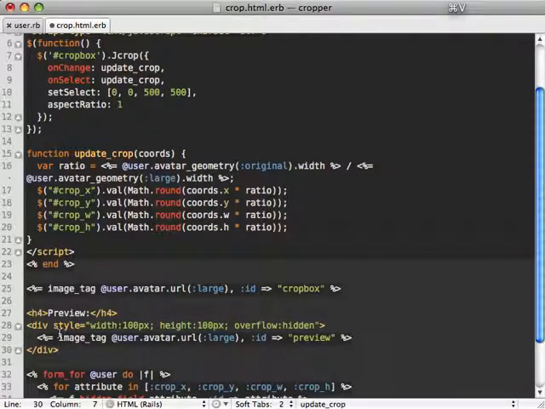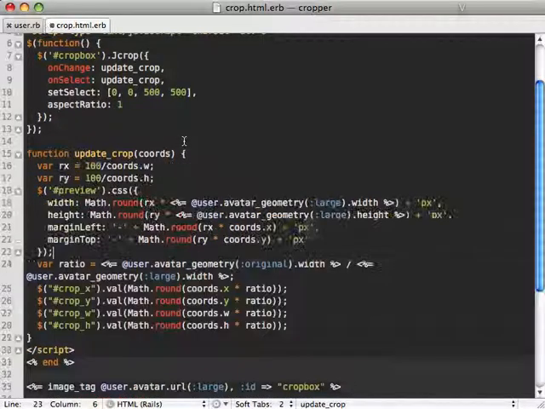This is what it might look like, where we are redisplaying our large image but placing it into a div which restricts it to a size of 100 by 100 pixels. And so it doesn't allow us to see outside the border of this little div here. And now notice we have the ID of preview here for this little graphic, and so we can use that to actually update the resolution and size of the image in this callback function up here in the JavaScript.